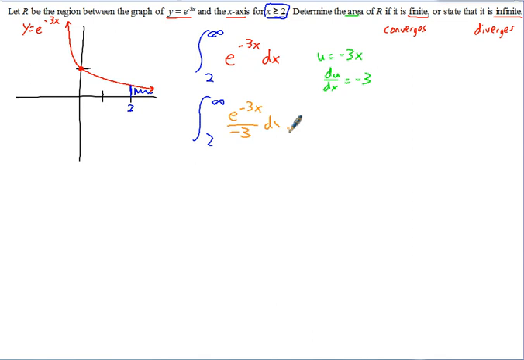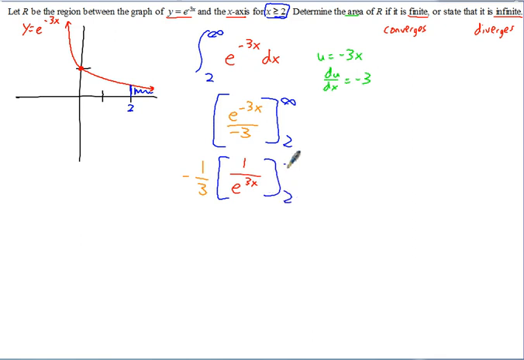Oops. And since we're integrating, we're using the shortcut there. So this part will look different. That's what you get when you integrate it, and now we can put the brackets around it. From 2 to infinity. Then you can pull out the negative 1/3 front. You can even rewrite this instead of e to the negative 3x, that's 1 over e to the 3x. Get rid of the negative exponent, make it easier to substitute in. And then go ahead and substitute in infinity and 2.